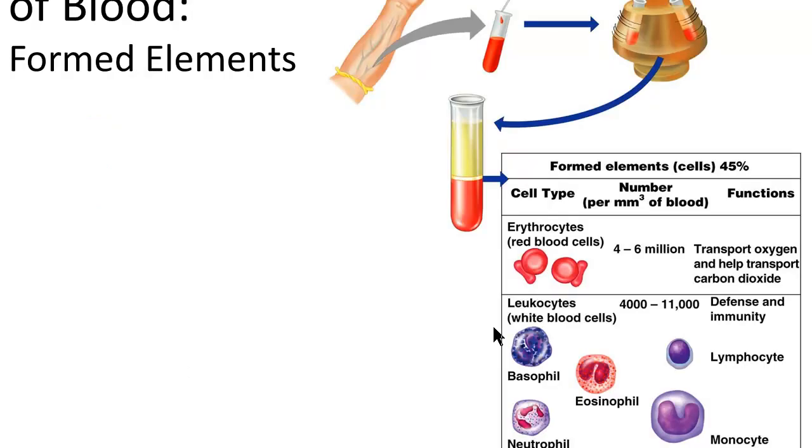So we looked at this in lab. Again, the components of blood. This is the plasma, the liquid part of our blood. It's mostly water, but it's also made up of some other important things like antibodies, solutes, dissolved gases, and proteins for clotting, which are the major components of plasma. There are others, but for our purposes, just know that it's the liquid part of blood. It contributes a lot to our blood volume.